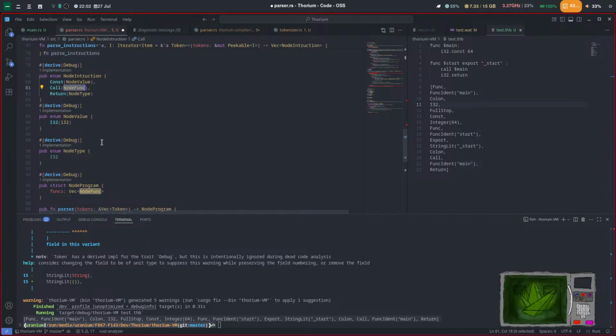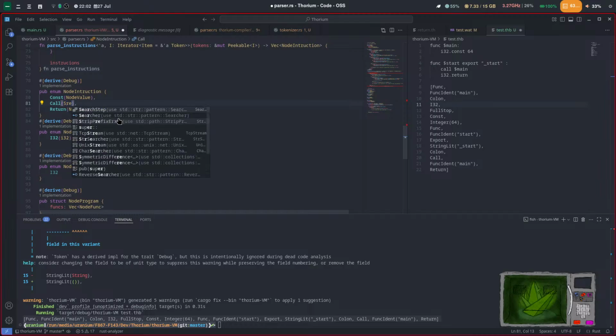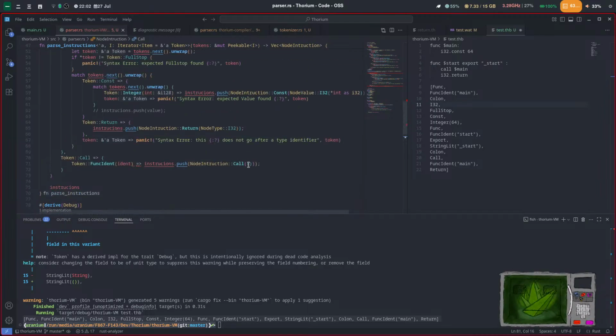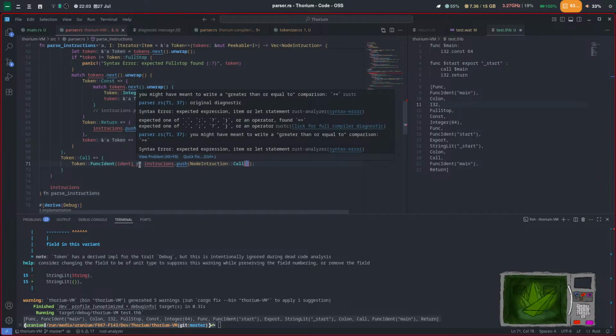Instead of call, we should simply have an identifier which would just be a string. Yeah, that's wrong. Because inside of here, we can go. You are not happy. Why aren't you happy?